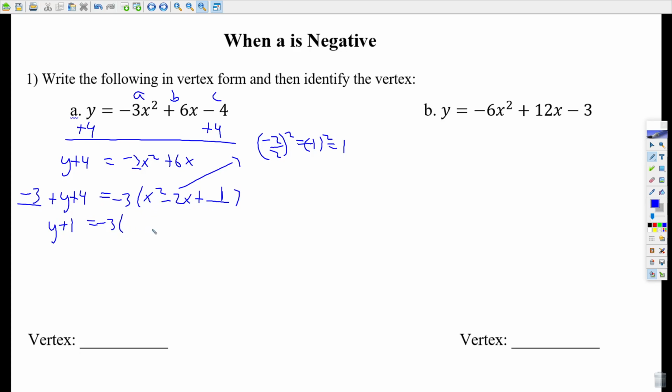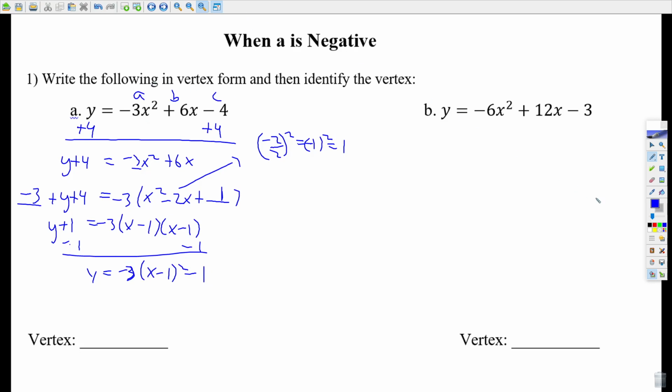Factor this. That'd be an x, 1 times 1, right? You have no options. But then if you're trying to add -2, they need to both be negative, like that. And then we'll subtract 1 and finish this off. So -3 is your front number. X minus 1 squared minus 1.